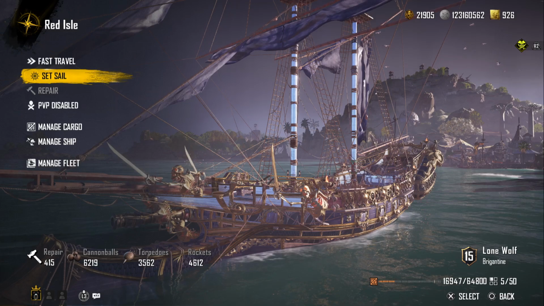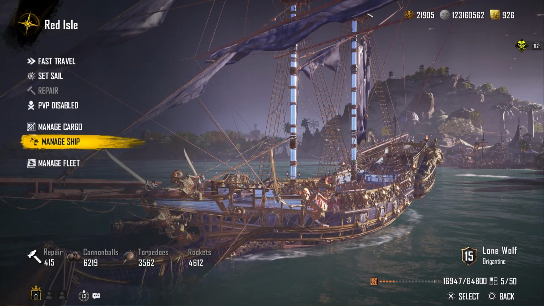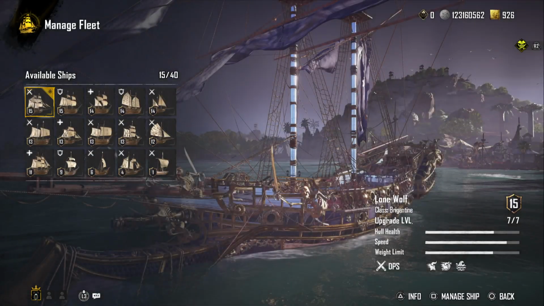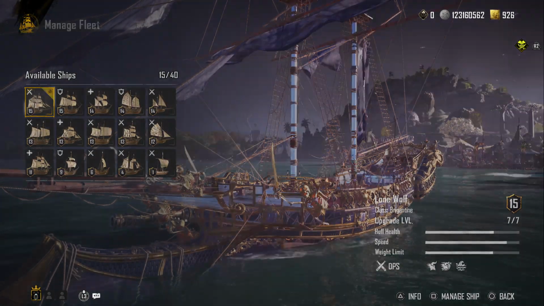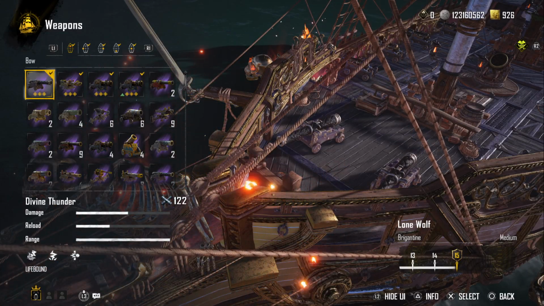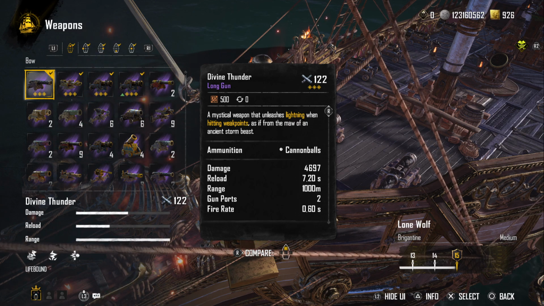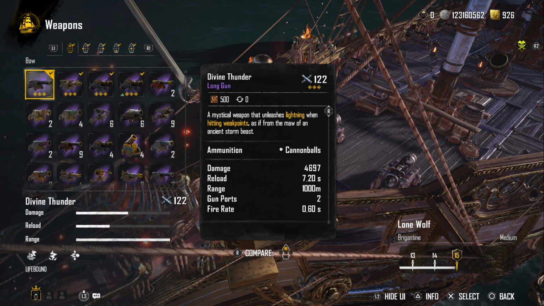But for this video, I am wanting to show off my Brigantine build. So let's come down here and go to Manage Fleet, and I can manage the ship itself, and we'll start with the weapons. So, up front, I have Divine Thunders. This ship is fully ascended, and all the weapons on it are also fully ascended, by the way.